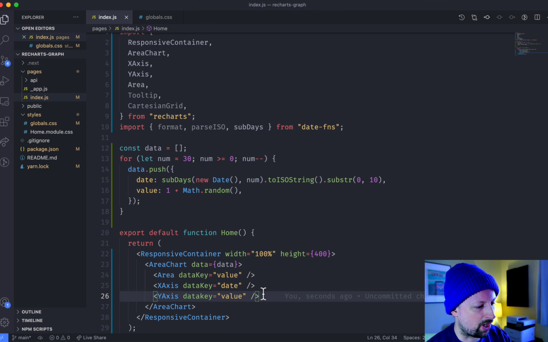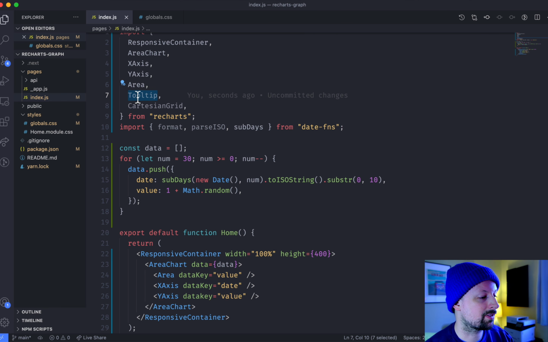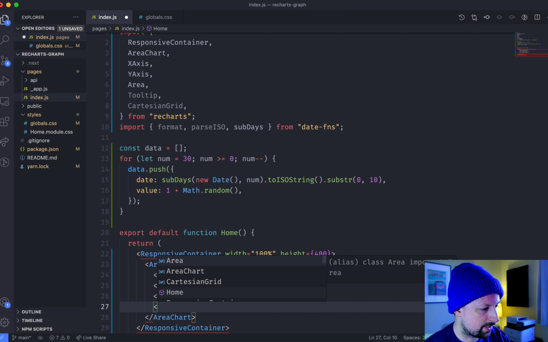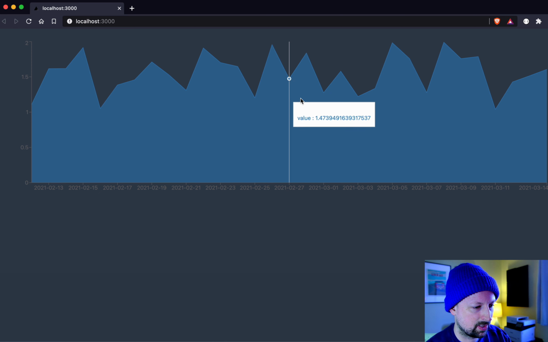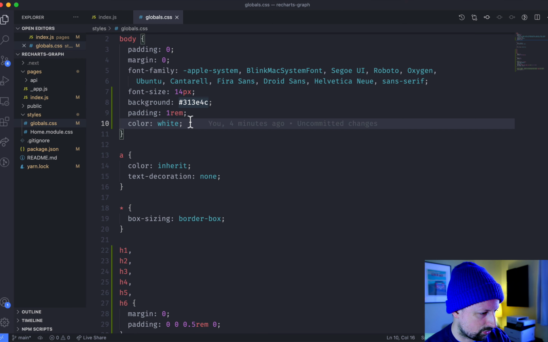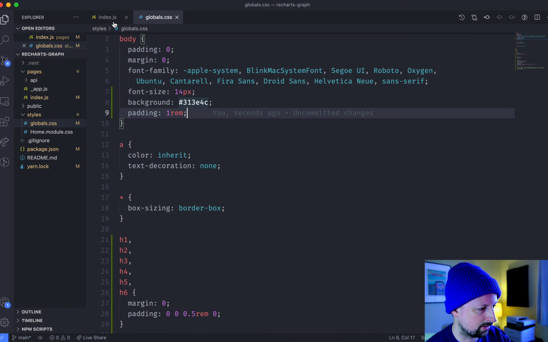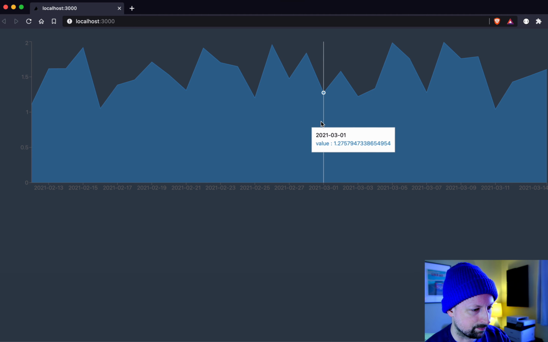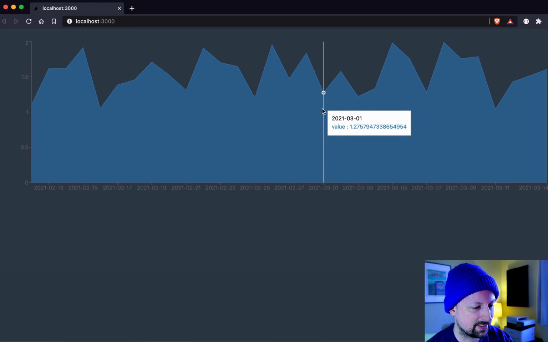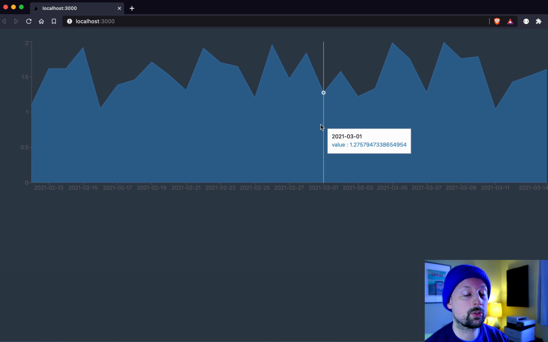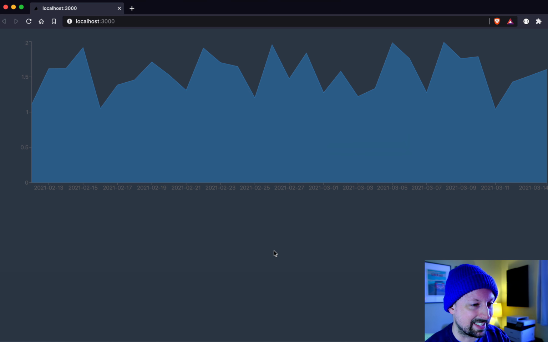That tooltip that shows up, that, like everything else in Recharts, is a component. So we're going to come down here and we are going to say tooltip, and literally all you have to do is that, and you start to get a tooltip, where in our case we're getting the value showing up. Now I think that change to CSS is messing with things a little bit, so I'm going to go back there. So now we can see the date showing up on each one of these. We can see what date and what value, and we can totally customize everything about this tooltip, but we'll get there in a second. Let's just get the functionality working first.